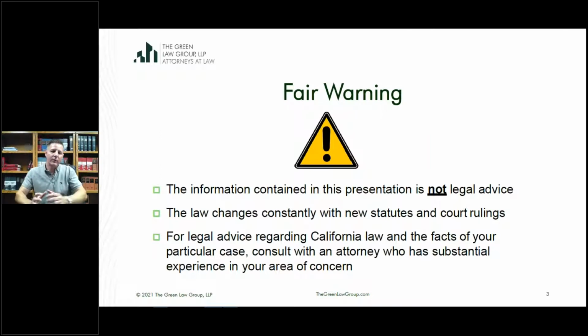Now, before we get started, as always, I have to give a warning, like lawyers always do. Nothing we hear today should be construed as legal advice. While we do give you accurate information to the best of our ability, the reality is that the law is dependent on facts, and every factual scenario is different. So today we're going to be talking about a general overview of various legal issues. But if you have any specific questions or specific issues, you should consult legal counsel before relying on anything that you hear here.